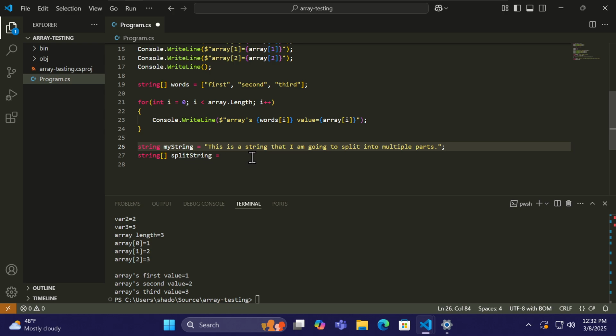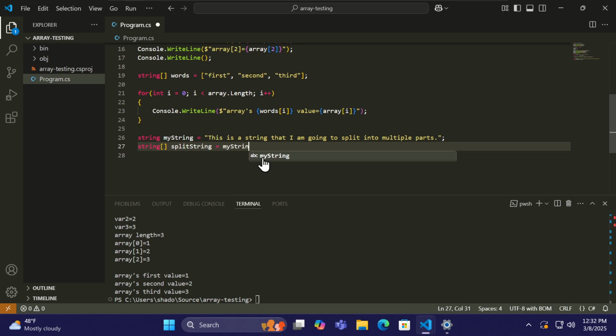Alright, so probably this isn't going to be a good example, but I'm going to use this as an example. String dot split. Let's split it on the word that. Let's see if I got this right. I may not have the syntax.